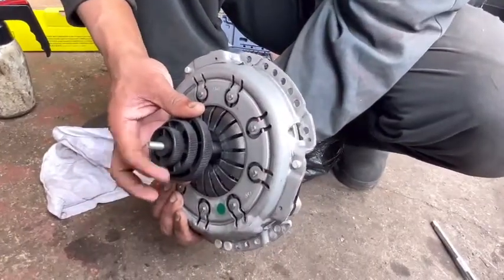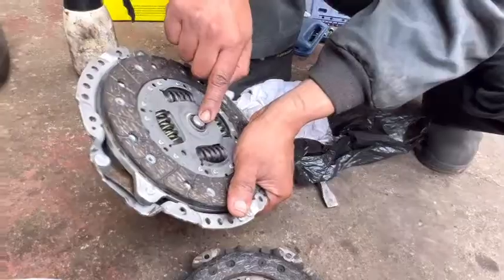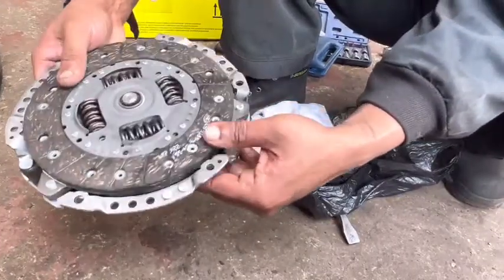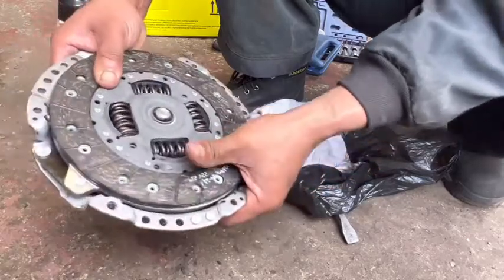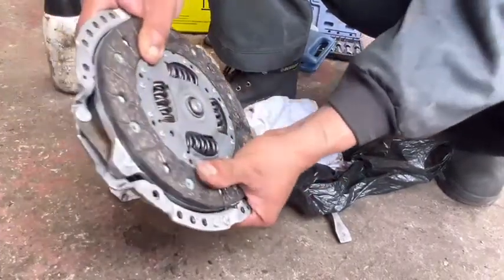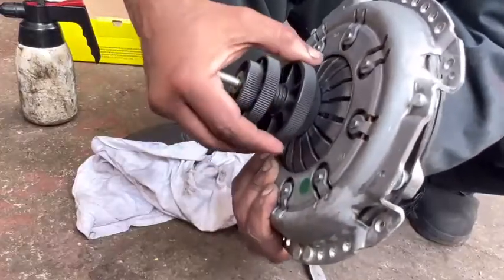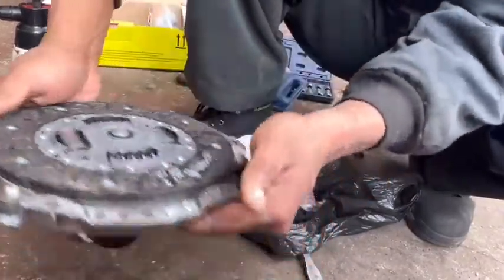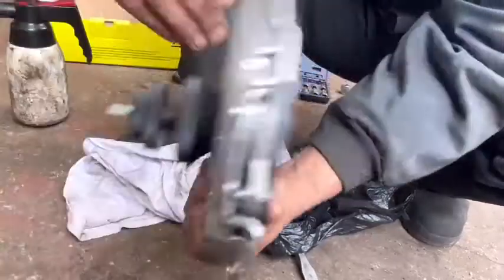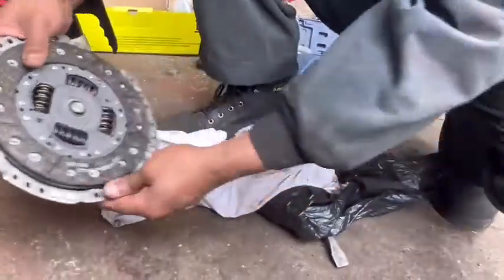Then after that, you need to turn the bottom knob clockwise. When you turn the bottom knob, you can see this bit enlarge, expand, right? Right, it's expanding. Now after that, I need to line the clutch up properly and hold. After that you have to tighten the middle one, this one. Right. Now this plate won't move. Right, nice and tight. I'm going to leave it as it is and take out the slave cylinder.